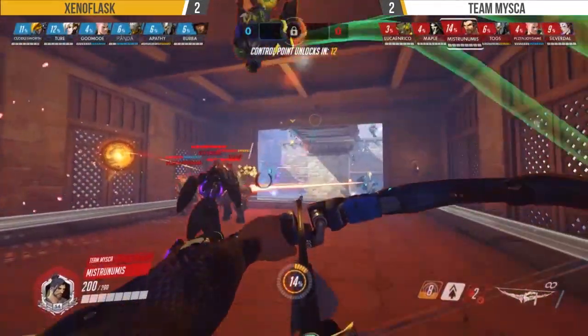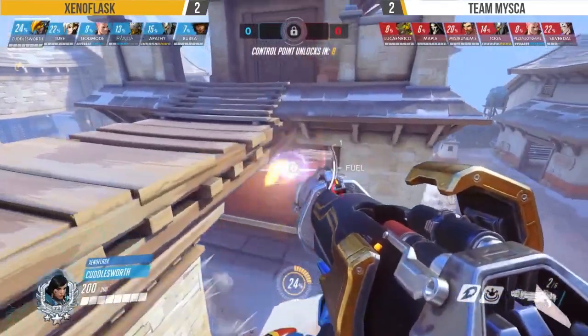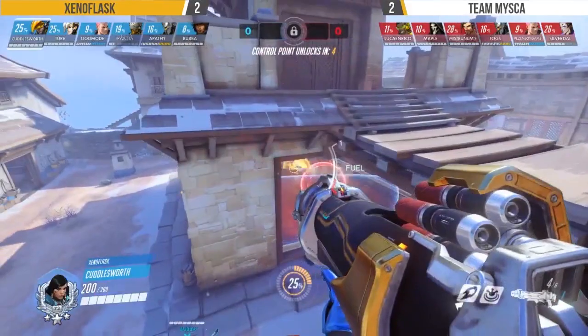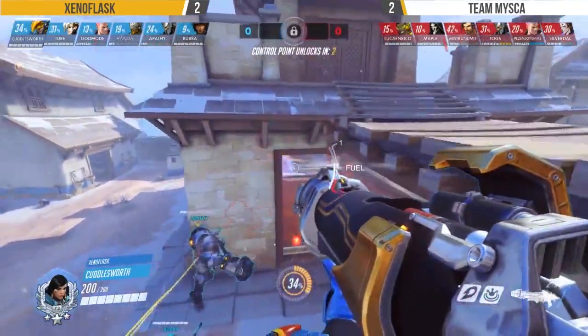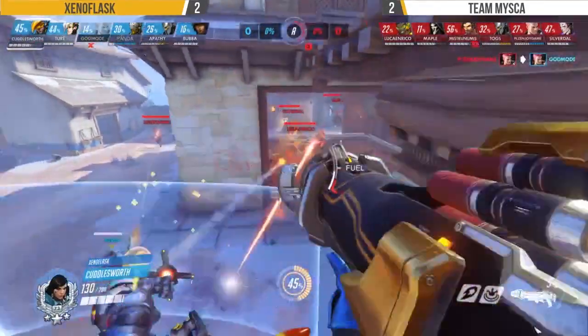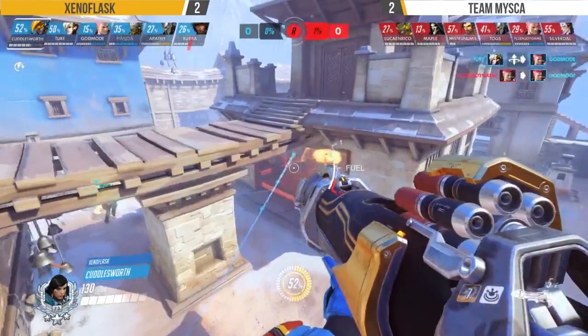Confusion strategy reigns as they just run straight on the point. Maple managing to occupy that close corner as well. The question is now, can they survive the onslaught from that front line? If they engage directly, it can be very, very difficult, but if that Pharah can find an angle, it can be very hard. But you can see how low the hit points are on Xenoflask. They're just getting slowly whittled down. They're over-engaging a little bit into this Reaper, and it's working out for this team so far.